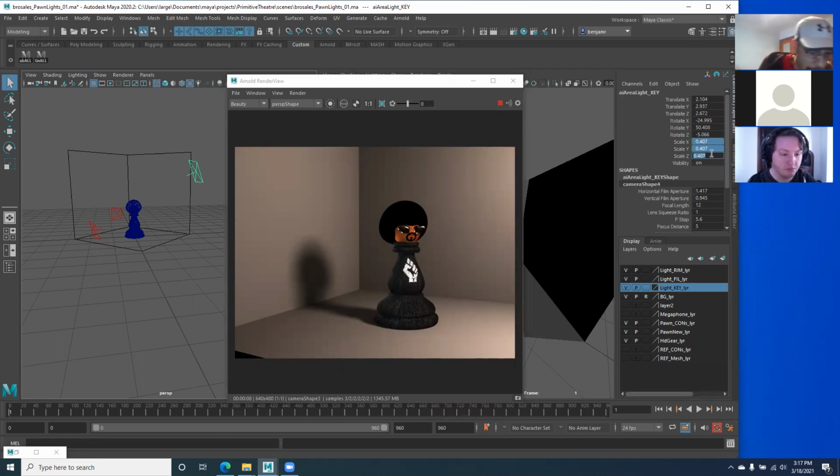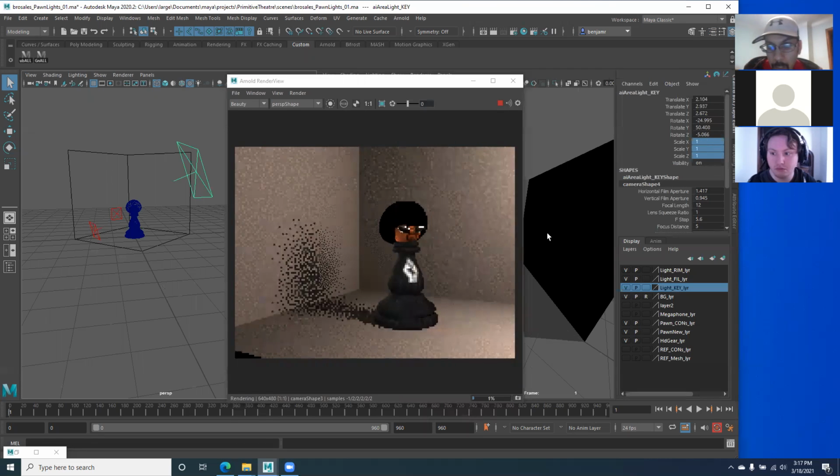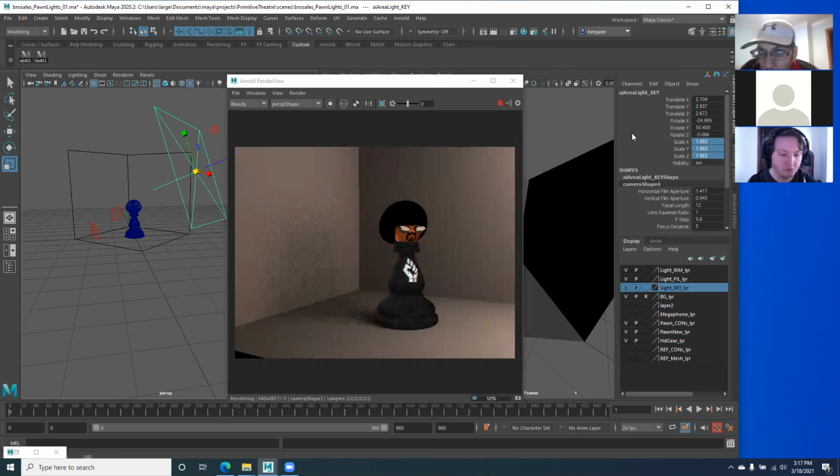So if I set this back to 1, see if it renders. It doesn't make that big of a change, but as you scale it, it should increase the... I don't know. It's making me a liar.